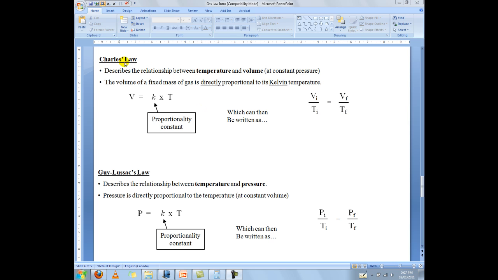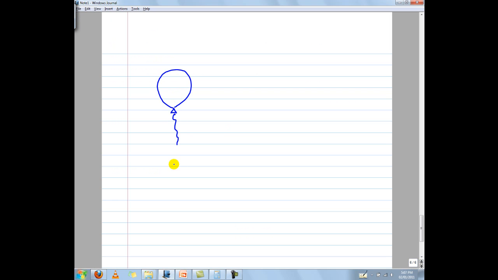The next gas law is Charles's law, named after Jacques Charles, a French scientist, who looked at the relationship between temperature and volume, as long as pressure remains constant this time. So this only works when pressure remains constant. And he found that the temperature and the volume of gas have a direct proportionality, meaning that if I increase the temperature of a balloon, so here's my balloon, if I put it over flame anyway, the gases inside will start to move faster. The faster they move, the more force they apply on the balloon, and it causes the balloon to expand larger and larger.